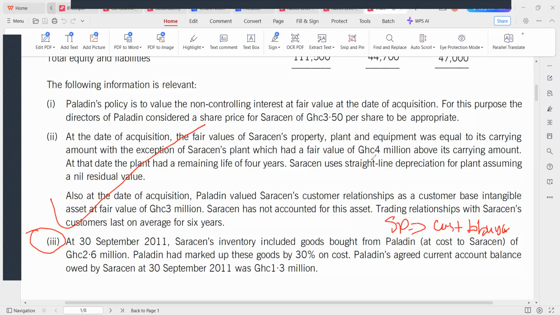So don't say that, because this one they say it's cost, I just take 30% of 2.6. No. This is the selling price, because it's the cost to the buyer. The one who is buying will buy it at selling price. It will never be the cost to the one who is selling. So it is a very confusing statement we normally use just to shift students' attention. So 2.6.